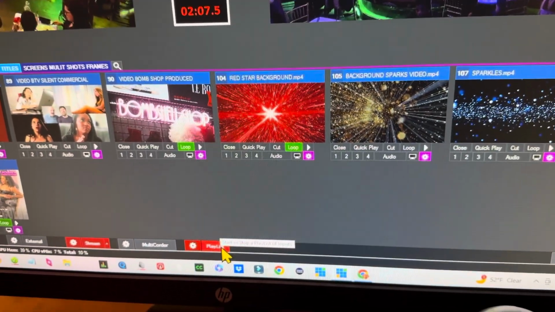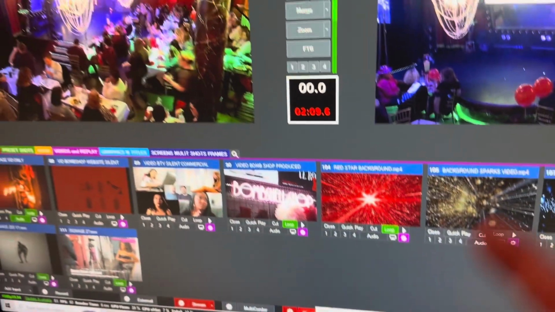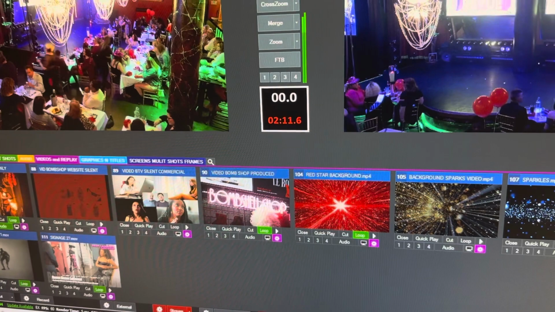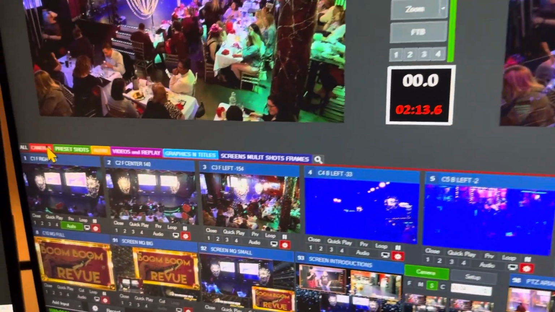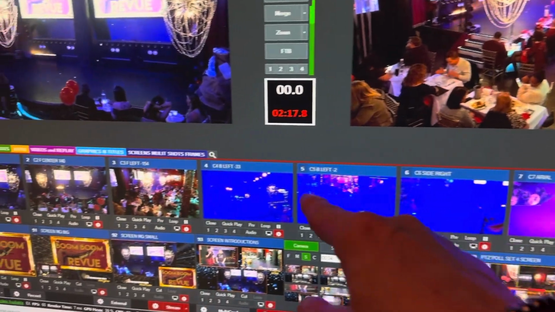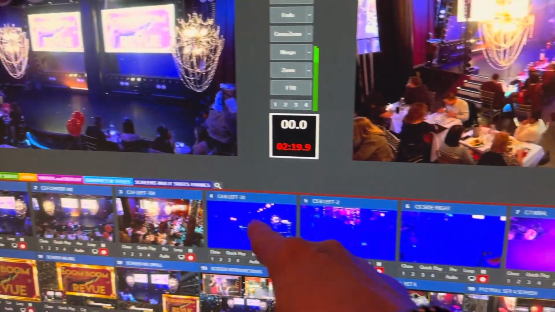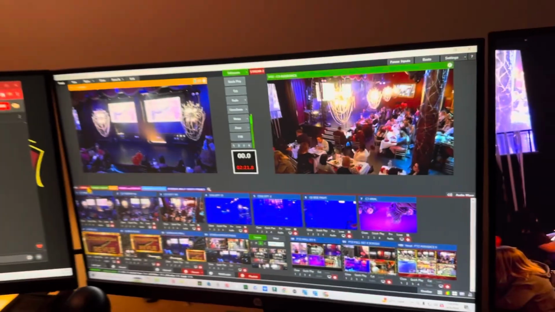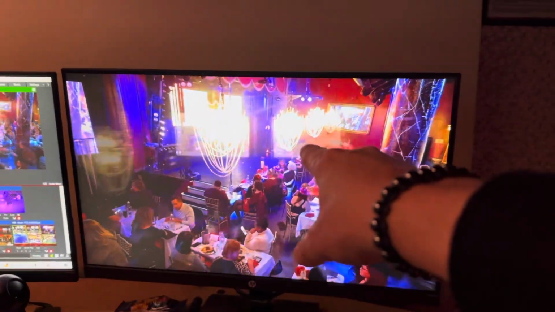I see this button here, that's playlist. That will go through all of the cameras. If you hit this little button over there, cameras, right there, you can kind of see your cameras. You're supposed to make sure they're working, and I can show you how to fix those. So this is the live stream. It is streaming right now, okay?